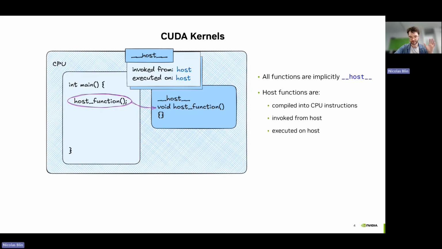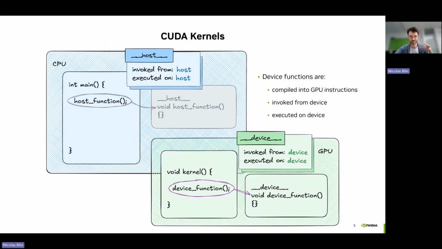So let's do a quick recap on execution space. So far we have discussed host functions. That's when you add __host__ onto a function to say that this specific function will be executed on the host, and so the compiler has to create CPU instructions for this function. We also talked about the specifier __device__, where this time when you put it on a function, it tells the compiler that it should generate GPU instructions for this function, allowing it to be executed on the GPU.